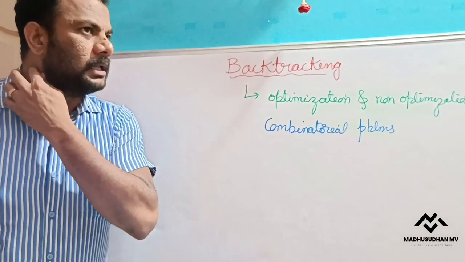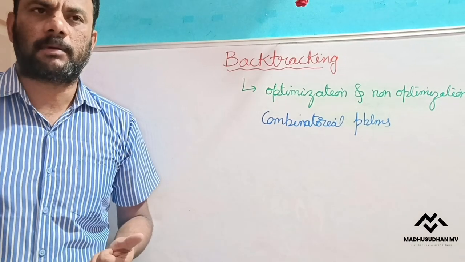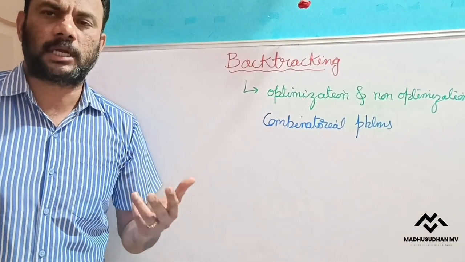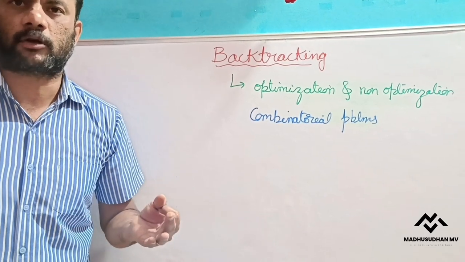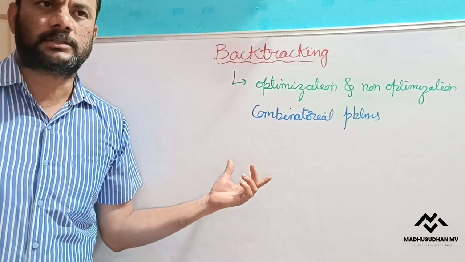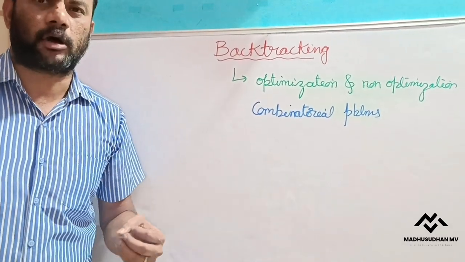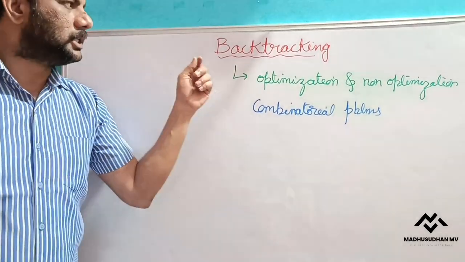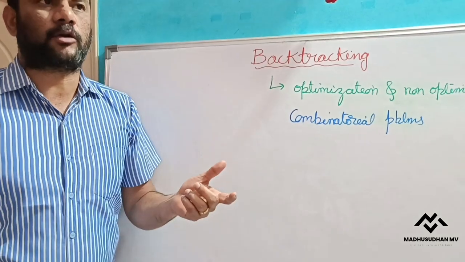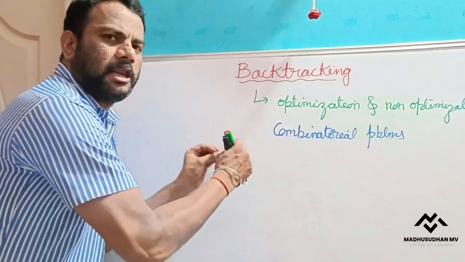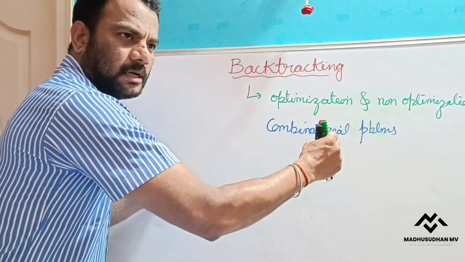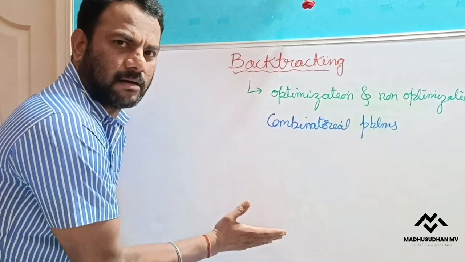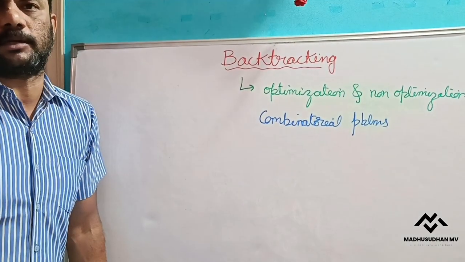See, generally, problems like the N-Queens problem, subset sum problem, Hamiltonian circuit, job scheduling problem, job assignment problems, and graph coloring problems are some of the problems that can easily be solved by applying backtracking. So backtracking can solve what type of problems? Problems having many options, many possibilities. Backtracking checks these possibilities in a systematic order and obtains the optimal solution.